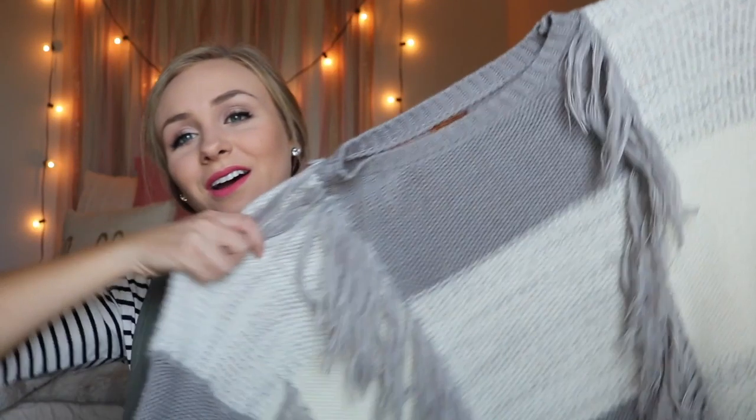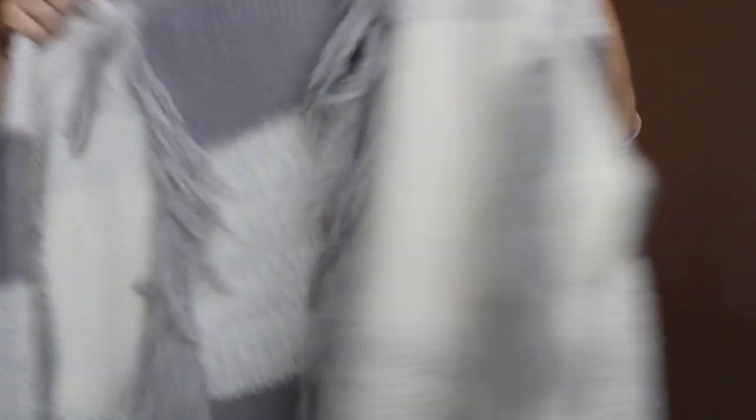I went shopping for my session and I stumbled upon this sweater. I saw it in the store and I was like, okay, that's kind of weird, but at the same time that is so me. It is this fringy sweater — there's fringe on the back, the front, and the sides. This sweater is just covered with fringe. It is the comfiest, warmest, softest, coziest sweater. I thought it was so fun. I got it from a boutique in Arkansas, and if I can find it online I will link it down below.